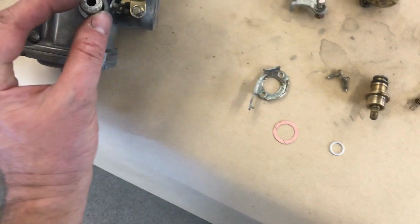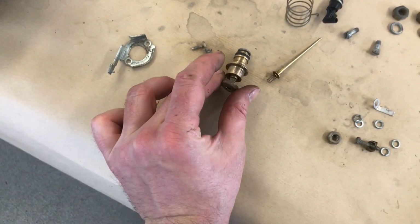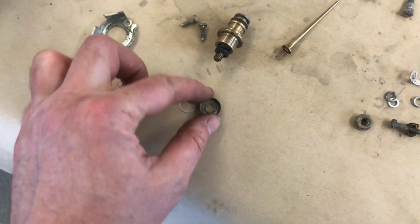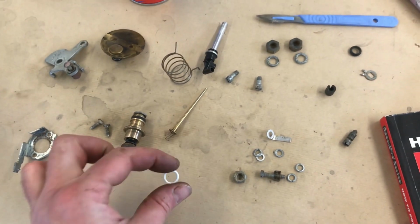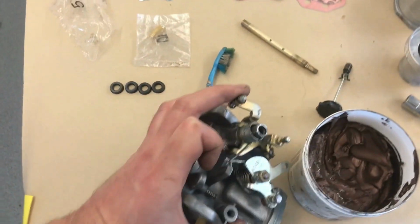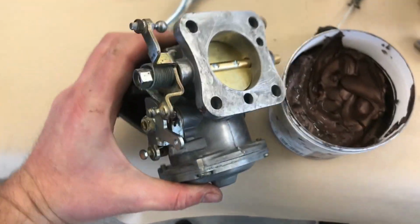I think one is the seal, and then that is the little cover which goes over the top like so. That goes on there, then that must go somewhere else. We'll see. Just been messing around, got the choke in, I've got the springs in.